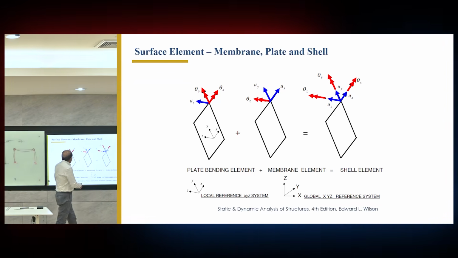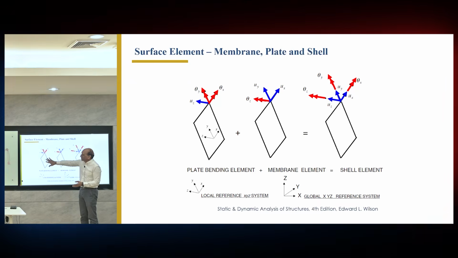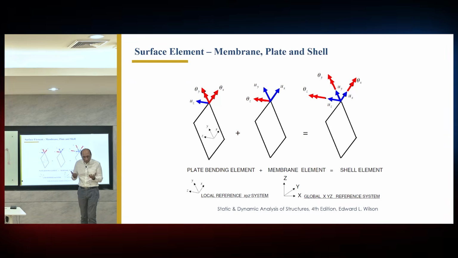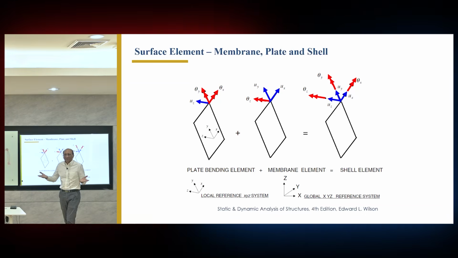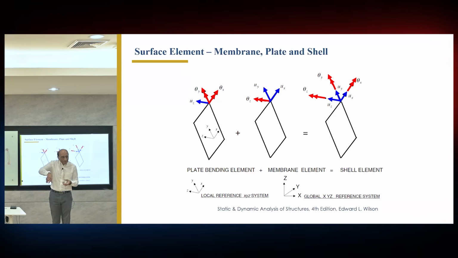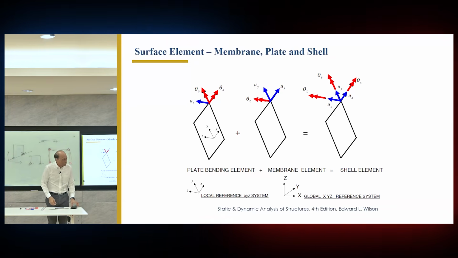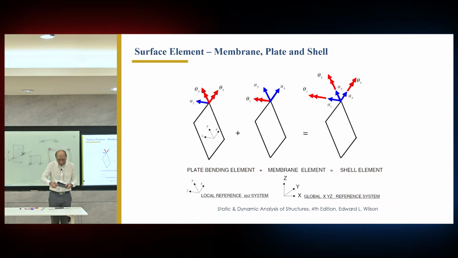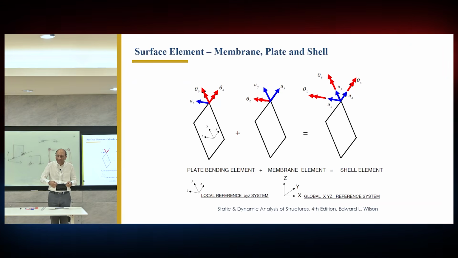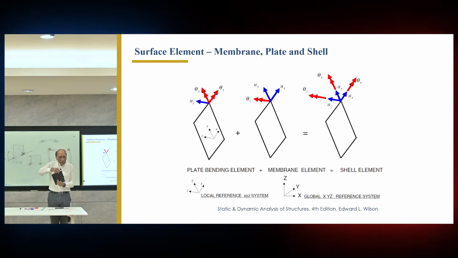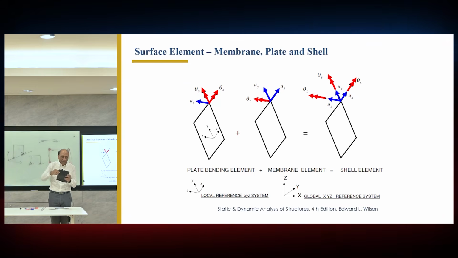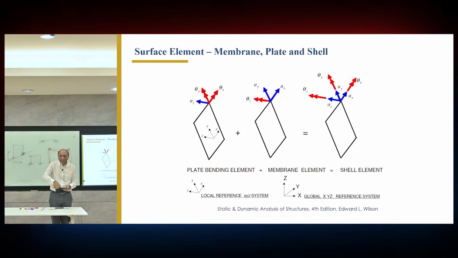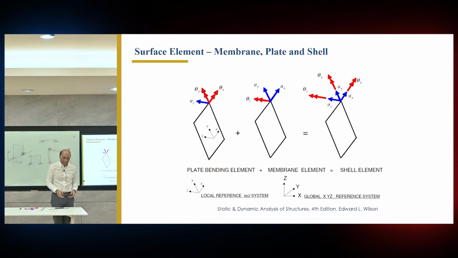So this one, like I said, is plate bending. That means this element has no in-plane degrees of freedom. So you cannot calculate anything in its own plane, only bending. So going back to this one, you can calculate the bending like this, but you cannot apply any tension or any force in the plane. So if it is a wall, it won't work. If it is a beam like this, it won't work. It will only work when force is applied perpendicular to the member.